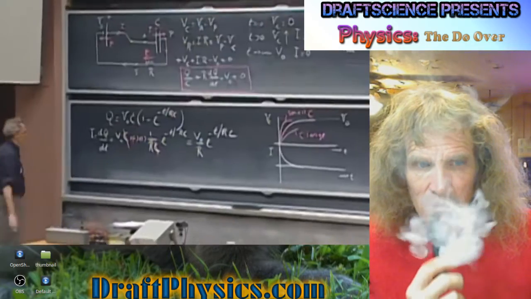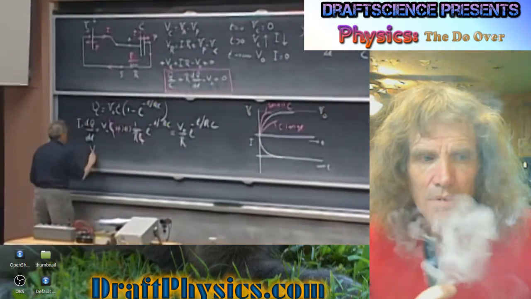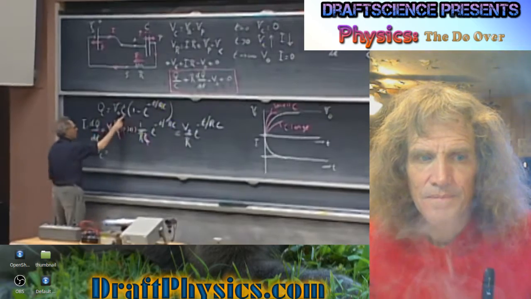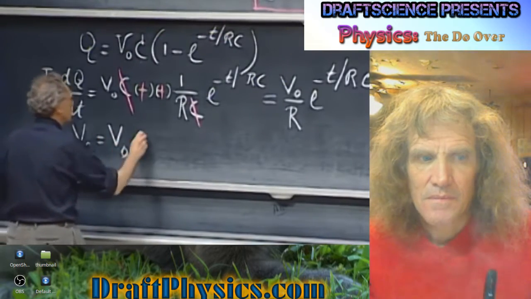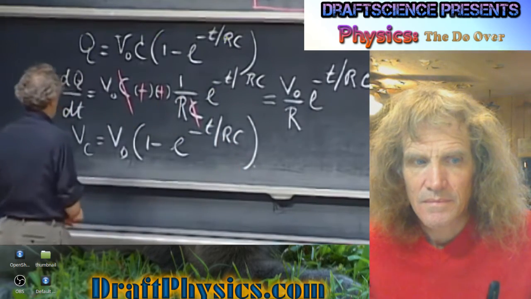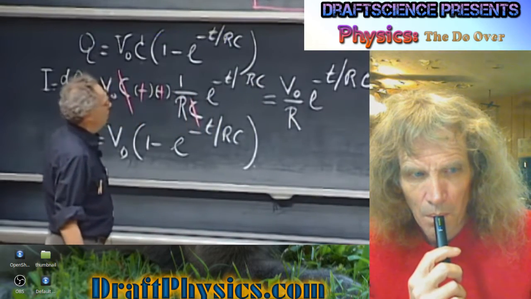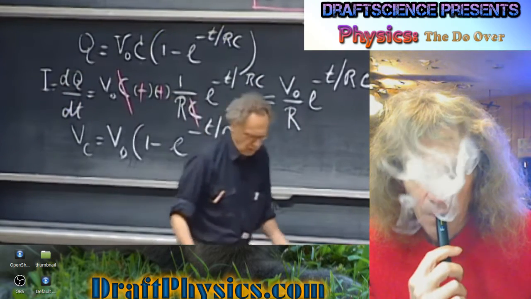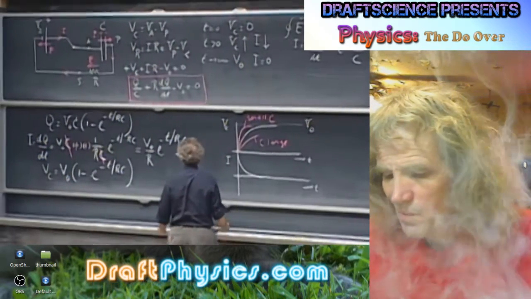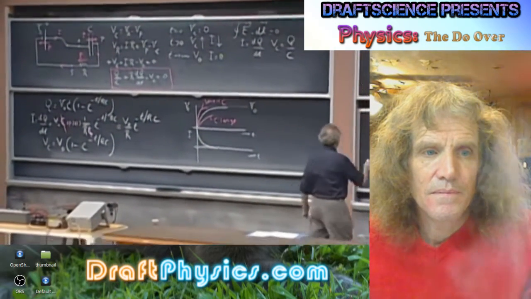So that's the curve at the bottom. And the potential over the capacitor is now very simple, because the potential over the capacitor is Q divided by C. And I already have Q here, so I simply have to divide this C out. So I get V0 times (1 minus e to the minus t over RC). And so that is the upper curve. And so we can now make a small table, and we can look at various values for t. Maybe I should do that here on the blackboard, because I don't want to erase anything yet.